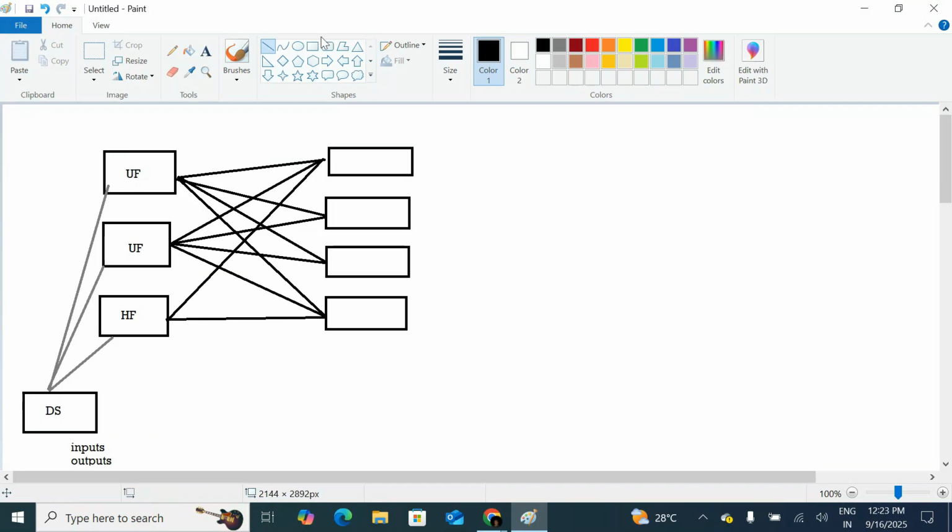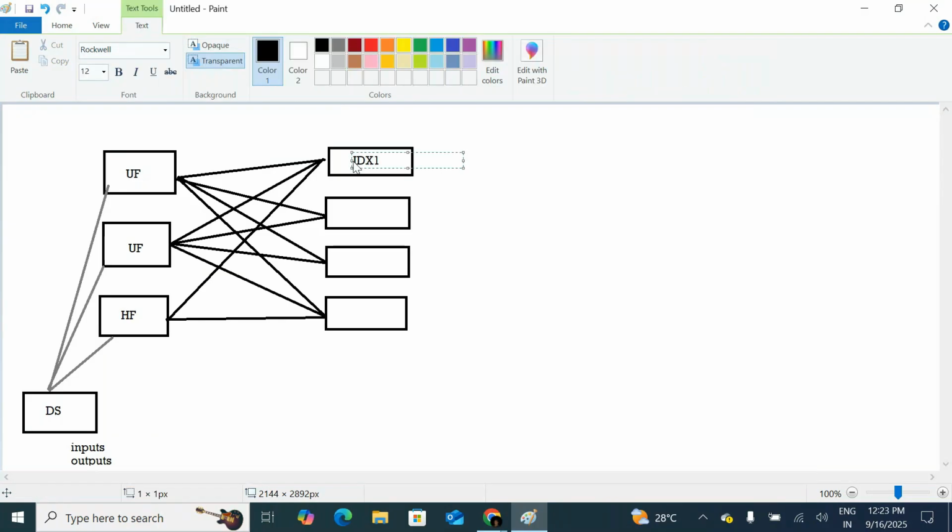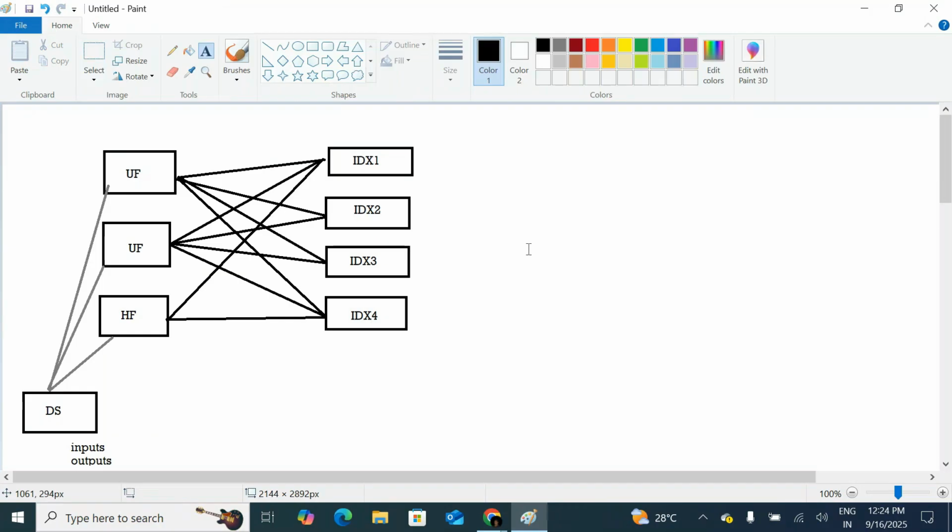Got my point, sir? So, for example, this is my indexer 1. Sometimes you need to keep a buffer. At least we need to maintain some extra storage. The requirement will increase and the client will not tell you. Sometimes unwanted data will also be received. For that, definitely you need storage.